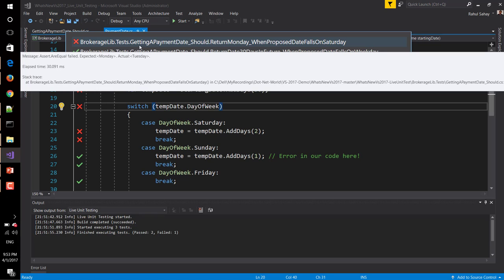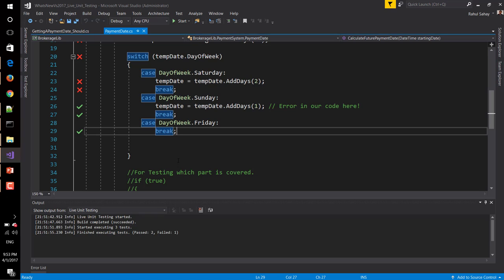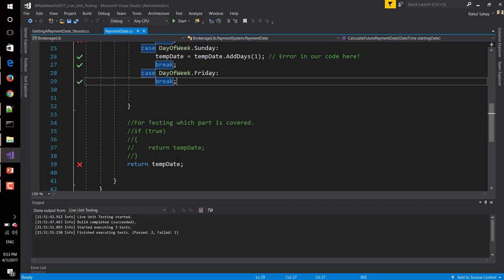This is nice basically, because a passing test doesn't hurt anything. If anything is failing, that means either the problem is with your logic or you are breaking something existing. So this is kind of nice whenever you are writing anything new and you have live unit testing enabled, right? It will quickly tell you that you have broken something, or something needs to be fixed either in the test case or in the existing logic itself, right?